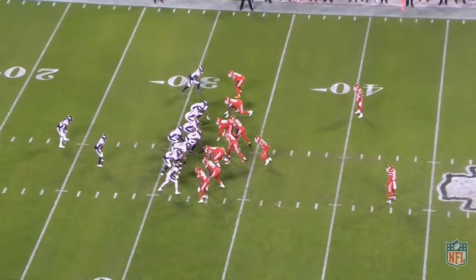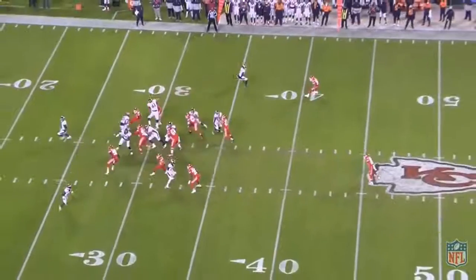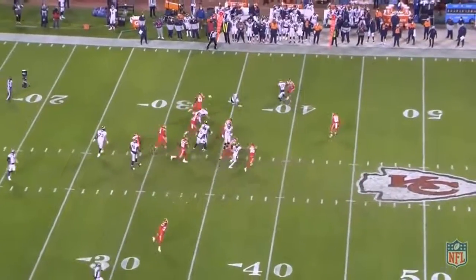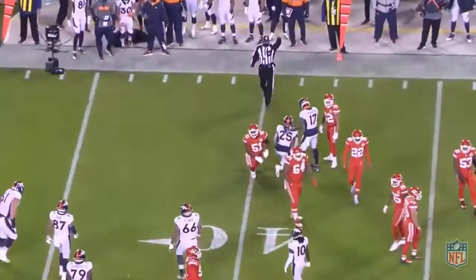But this is a power play here. Counter by the Broncos. Graham Glasgow, he's going to pull and kick out here. Noah Fant, I mean Deshaun Hamilton's going to work one-on-one, but because there's going to be aggressive pressure, everyone else is stepping down, right? They're blocking down so Graham Glasgow can pull on the kick out, and then Melvin Gordon's going to take the counter step, come backside, and he's going to slip on this play here for the Broncos. They send a little bit of an extra help there. They actually send the cover guy originally on Deshaun, so Deshaun works up to the safety here.